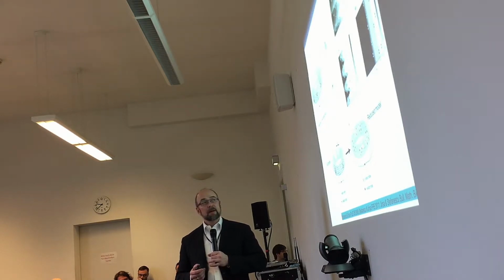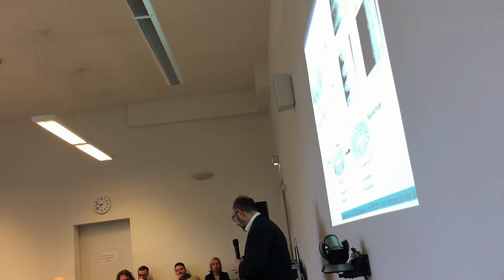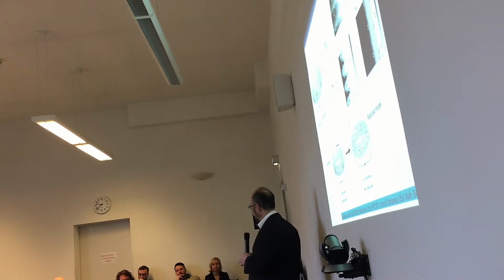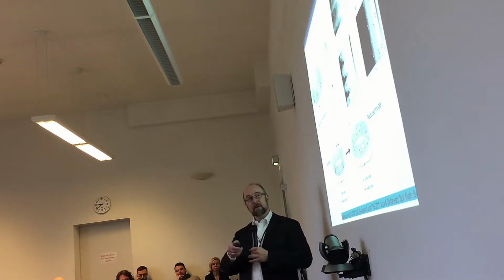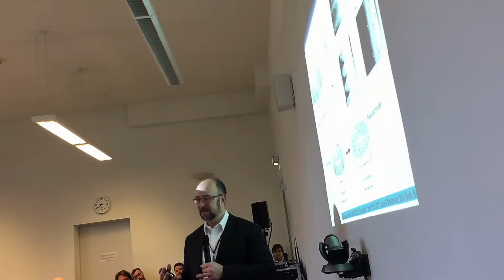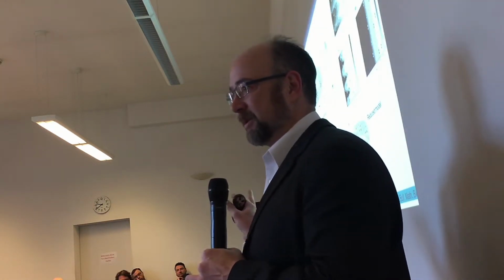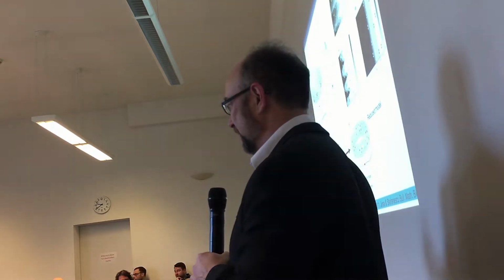If you, for example, in this case, introduce Alzheimer's disease by eliminating units, by degenerating neurons, this is what happens in the full model, and this is what happens in the reduced model. So again, the quantitative features are different, but the qualitative features are quite similar. So the idea is that we're going to miss some details, no question, but we want to make sure that we understand what the qualitative nature is that we're trying to capture in the model and make sure that in fact is captured, and that's really the target. What are you trying to understand in terms of large-scale networks?